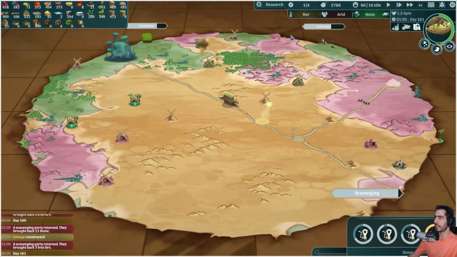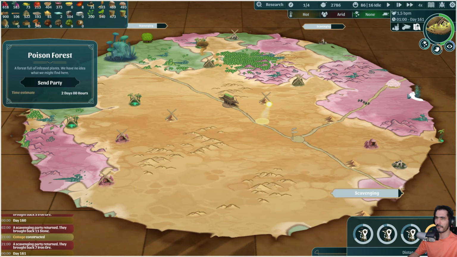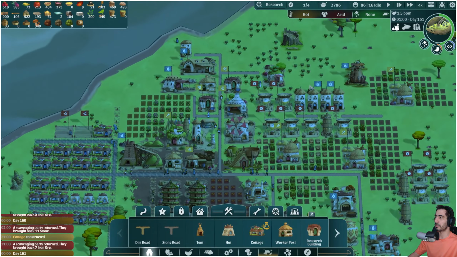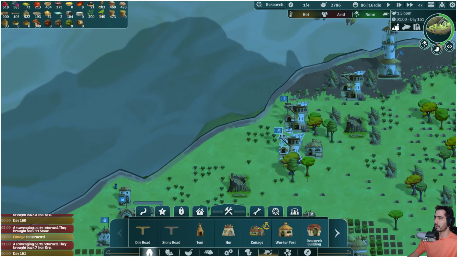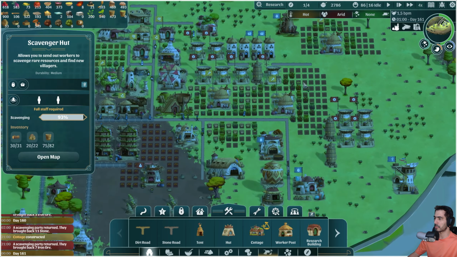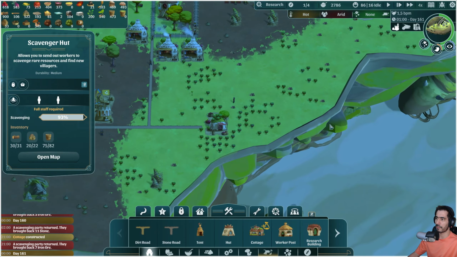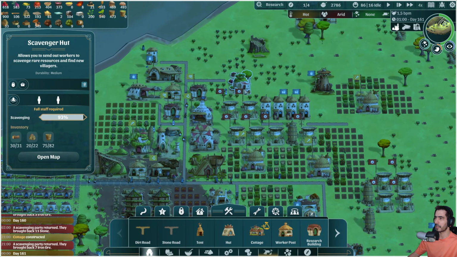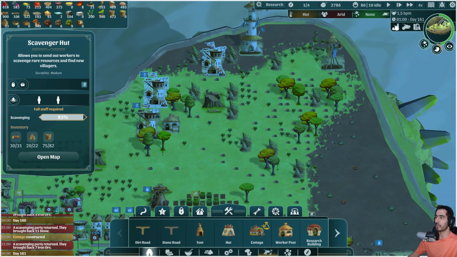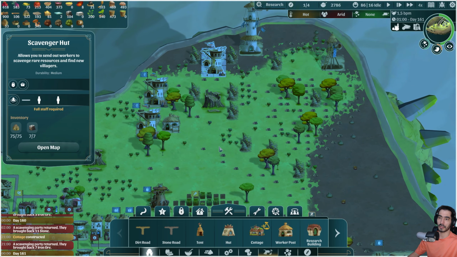We have one. Okay, let's send... Oh, it's been sent there. Poison forests. They're going to be done there. We're actually going to start having... Where are the scavenge things? Okay, that's one, that's two. Where's the other one? There, but I have four. I don't know where the fourth one is. But hey, we have one, two, and you're out. Oh, there. You're here, right? Okay.